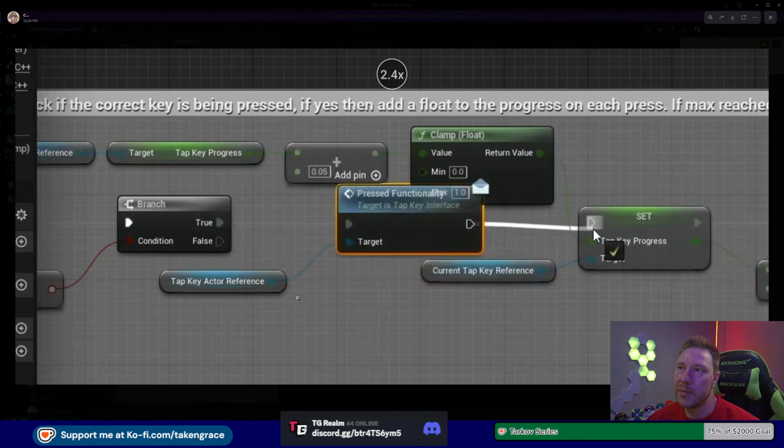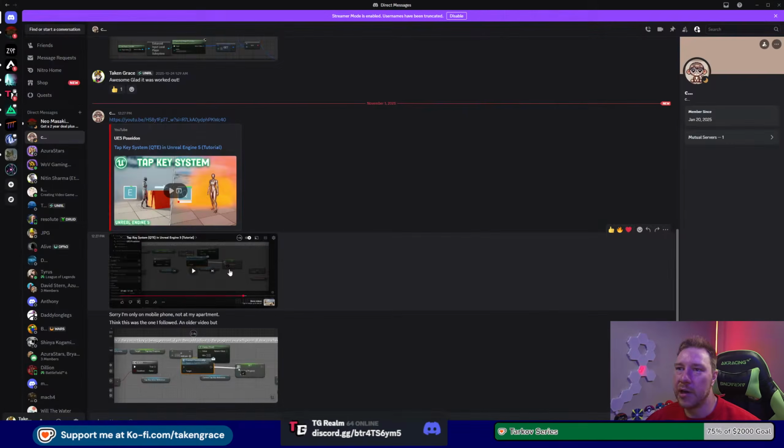This one here, just for some ideas. Clamp floats. Does this, oh, okay, I see. What's it called? This doesn't have a way of going down, does it? Tap key progress. Yeah, that's where we set it, and then go back.